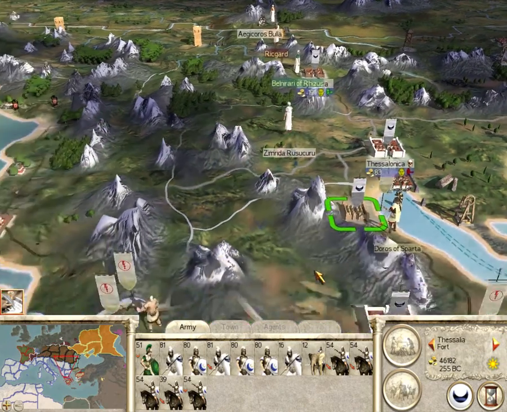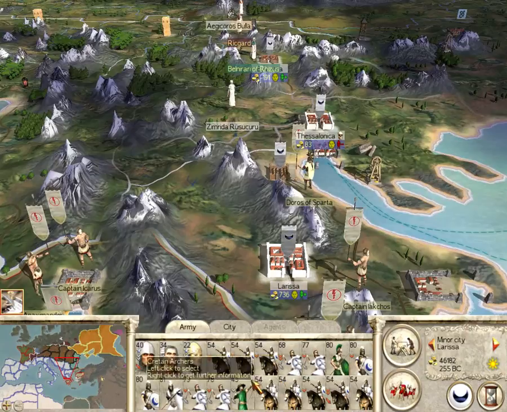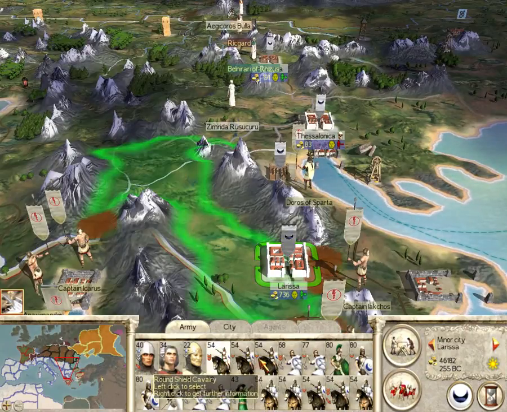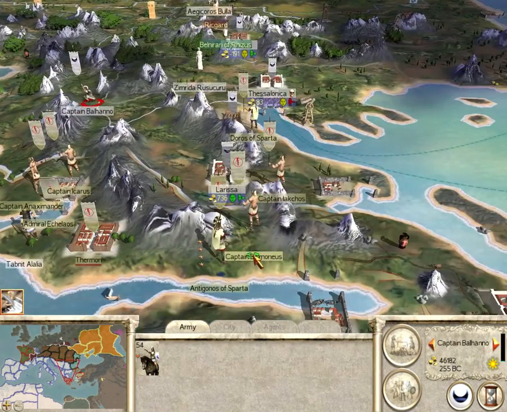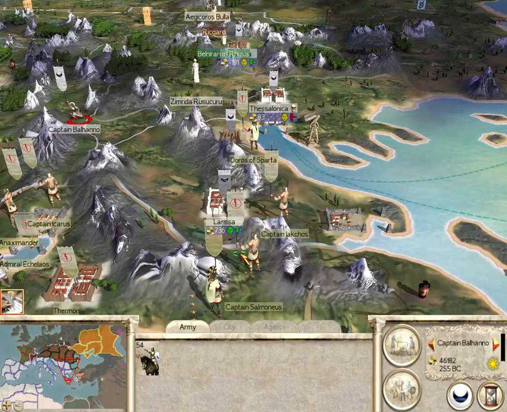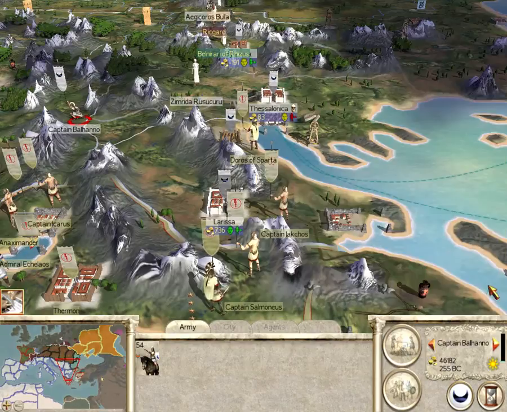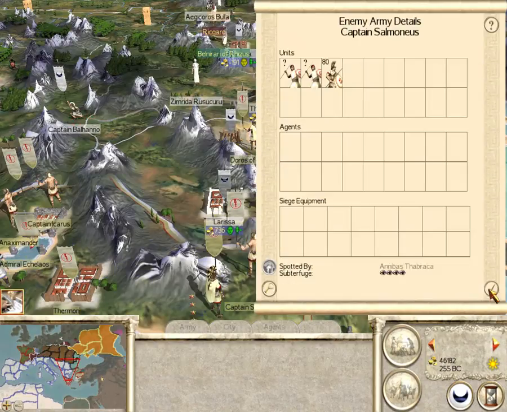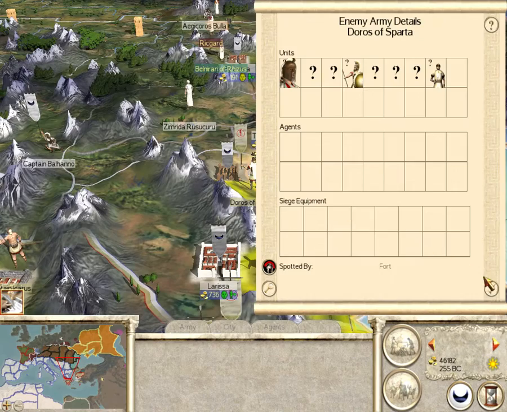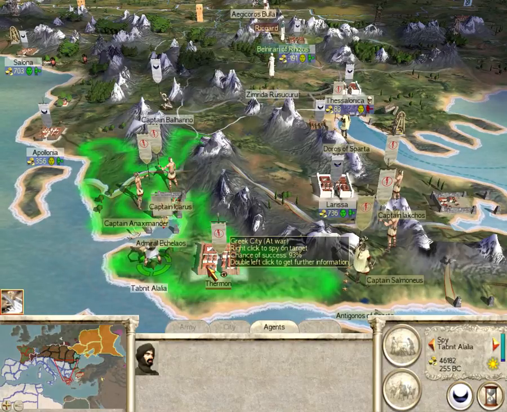Bring you around here. My liege. Sire. March. Out of moves, great lord. I don't want to fight these guys in the field, particularly, although that army really isn't that strong. That one might be, I don't know. Maybe we could come around here.